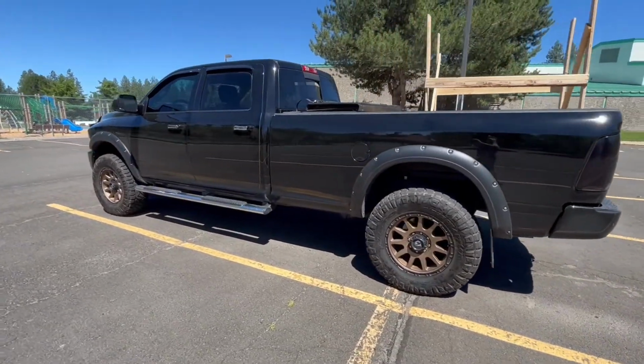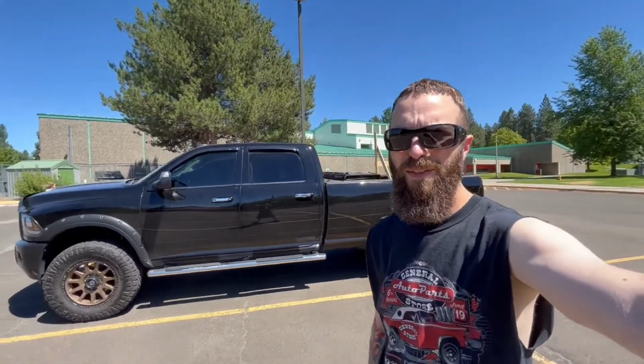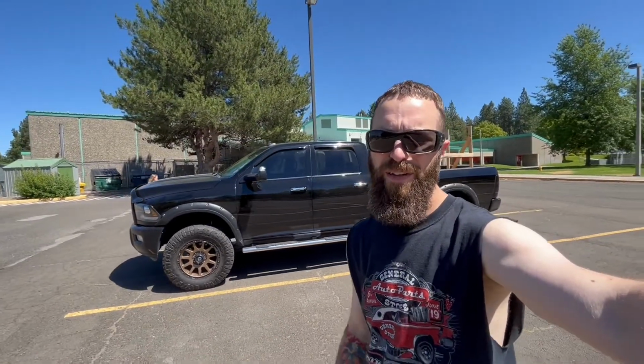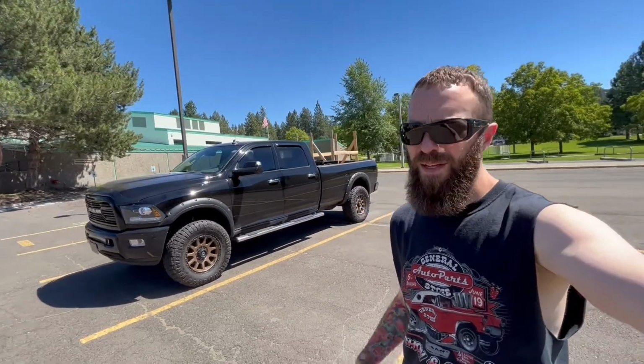But yeah, just wanted to show a little walk around with the truck, tell you guys what I feel about the wheels and tires. I love them. I've always wanted a truck like this. It looks so much better this way. And get ready for some more videos.